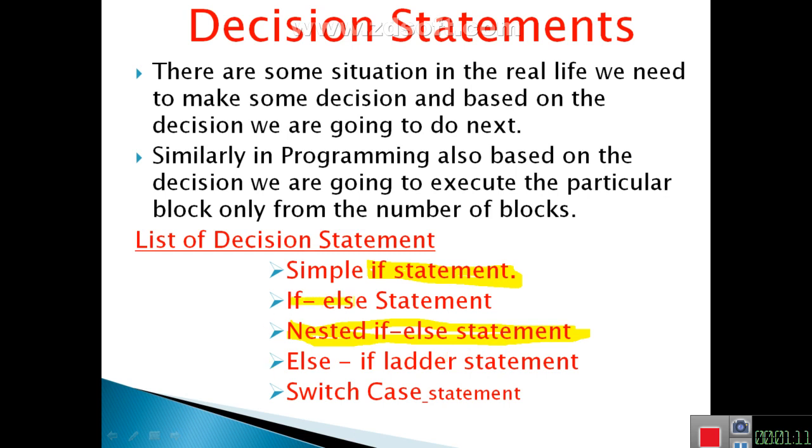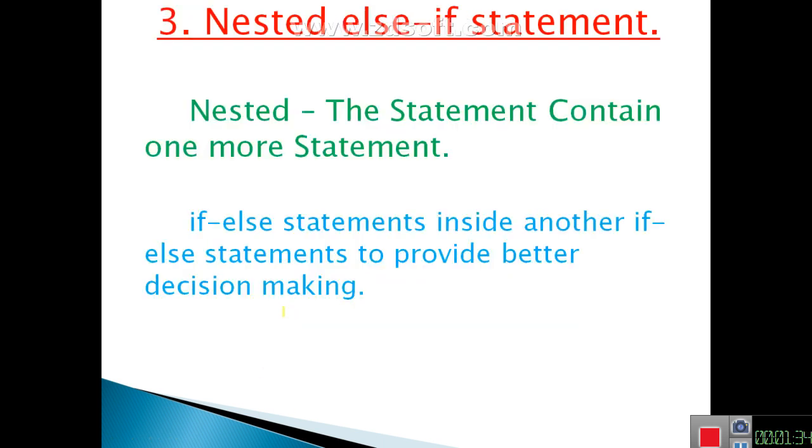Similarly, if else contains two blocks of program, one belonging to the if, another belonging to the else. If the if condition is true, the if body will execute. If the condition fails, the else body will execute. Next, the third one: in this video, we are going to discuss the nested if else. According to the programming language, nested means the statement contains one more statement inside.